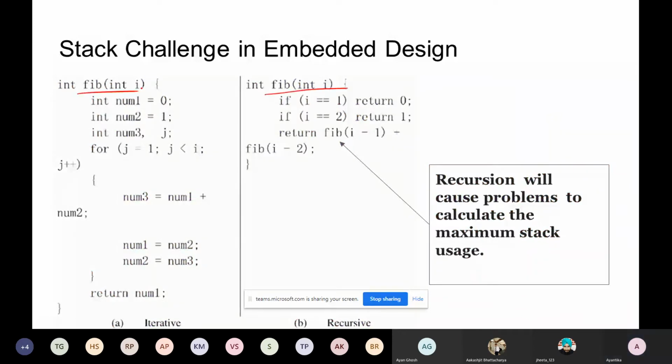This is for Fibonacci computation. If I am going in the recursion direction, I have to compute fib i minus 1 and also fib i minus 2. So here you can see you have to store more intermediate details in your program stack.